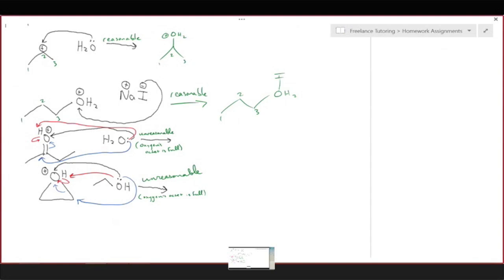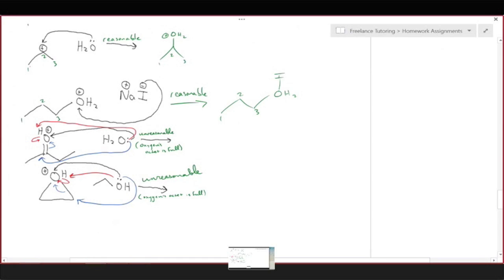For the first rule, as far as the positive charge being at the end of the arrows, that appears fine. And for the octet rule, that also appears fine because the carbocation on carbon number 2 has an incomplete octet, so it can actually form a bond without breaking the octet rule. That was well described. The way you described those, your reasoning there was exactly correct. Good. Okay, so this one you got correct.